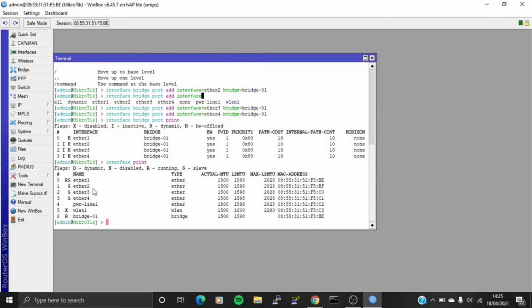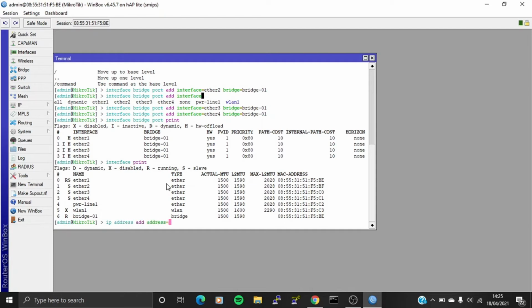Okay, after we do the bridge configuration, the status is S, or slave. That means Ethernet has been connected to bridge. And then we configure the IP address using interface bridge. Then type IP address add address.